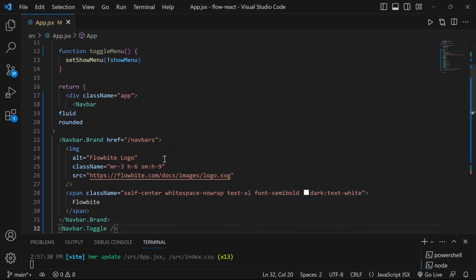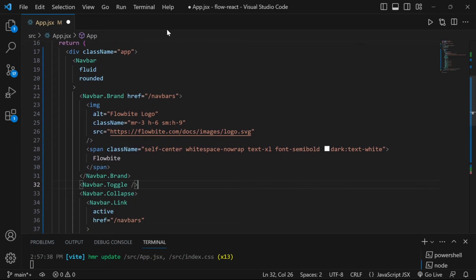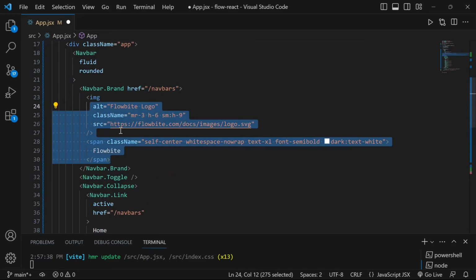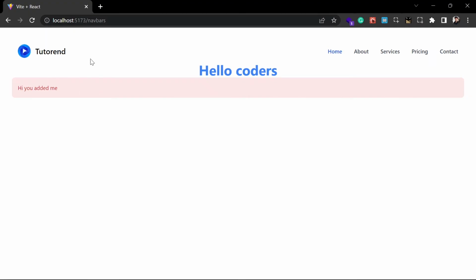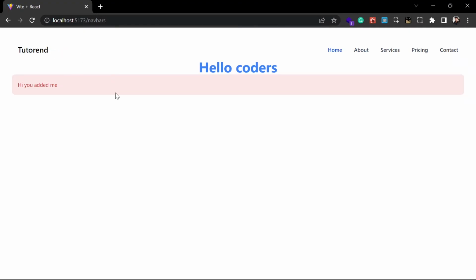First of all, you can see here there is a navbar main component. Inside you can see there fluid and rounded, that means the navbar is rounded. This is the Tailwind class. After that, you can see the navbar brand, which means you can show the logo and title of your website. For example, let me change this, and it is going to show what I type.